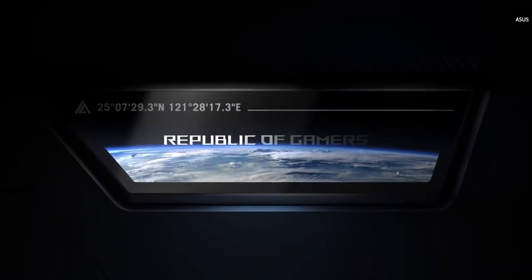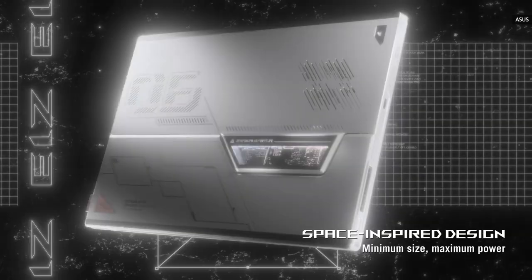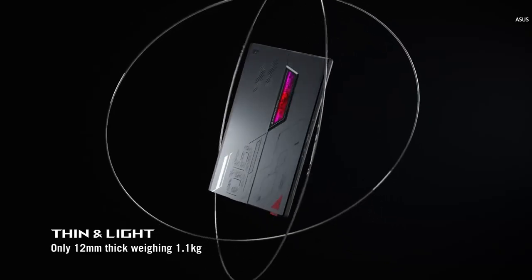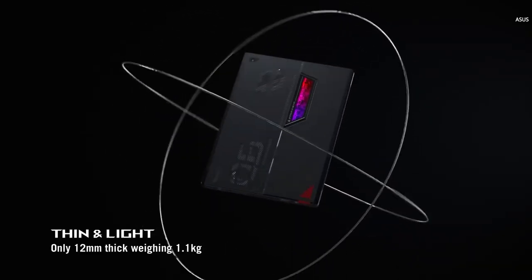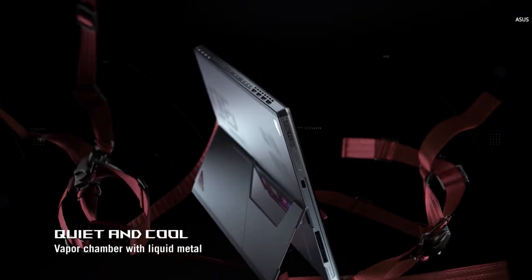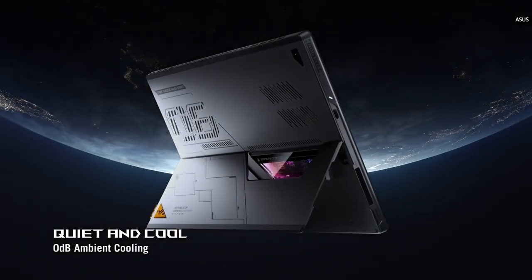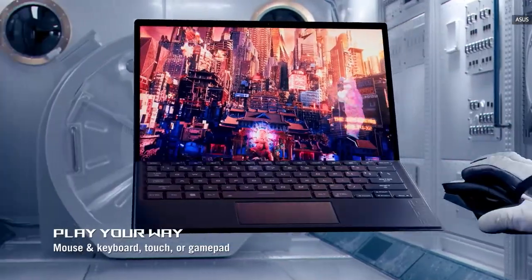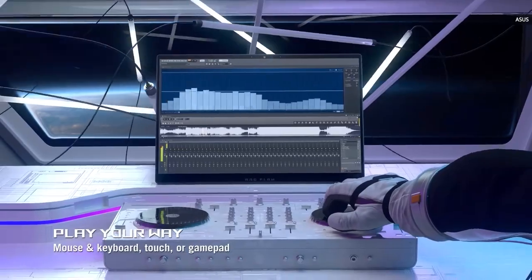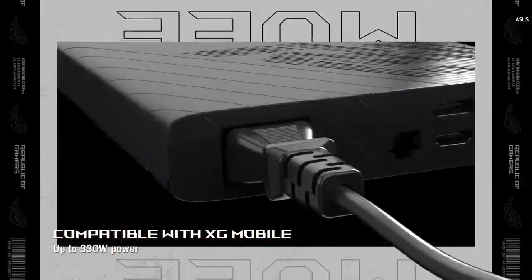Asus' game arm, Republic of Gamers, is offering an entirely different tablet proposition, one aimed at mobile PC gaming. The Flow Z13 tablet is an evolution of the Flow X13, but it looks an awful lot like a Microsoft Surface. It has Intel's new 12th generation processors and will support up to Nvidia's RTX 3050 Ti. It can even connect to Asus' mobile external GPU, which supports AMD's Radeon RXM and Nvidia's mobile RTX 30 series — useful if you really want this to be a true gaming PC.